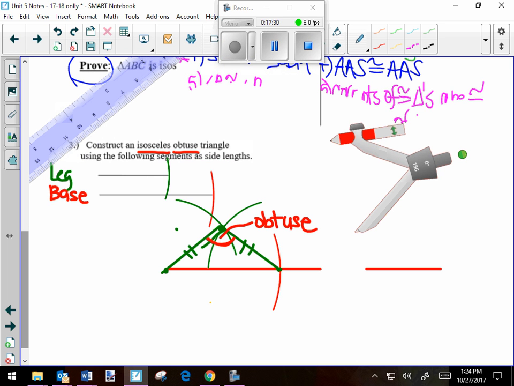So you may need to practice that construction a couple of times. I have a little bit of trouble with the compass and the ruler. Sometimes they don't work as well on here as I would hope that they would. We can certainly go over this one more time in class just to make sure that everybody has this down.